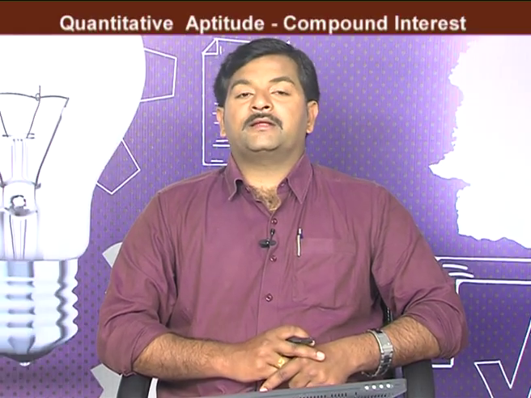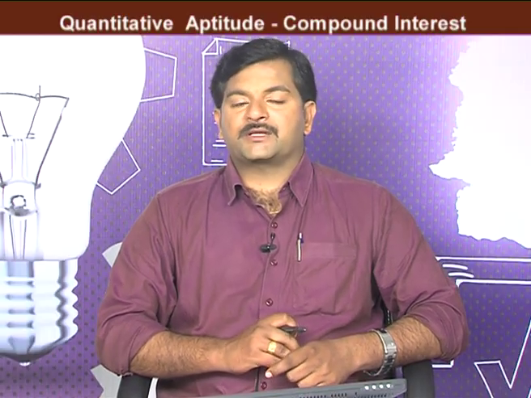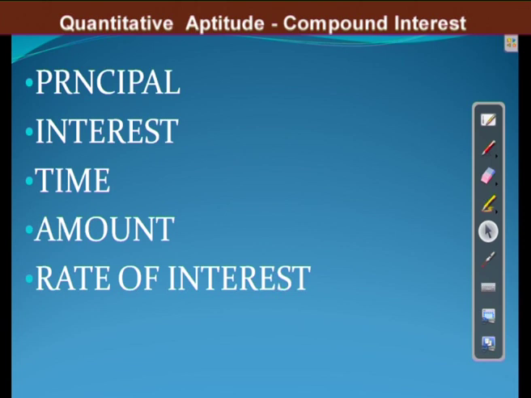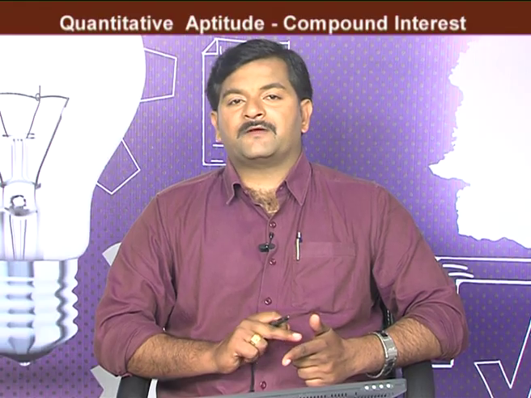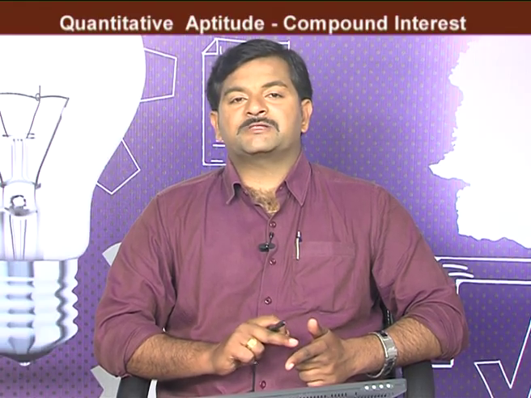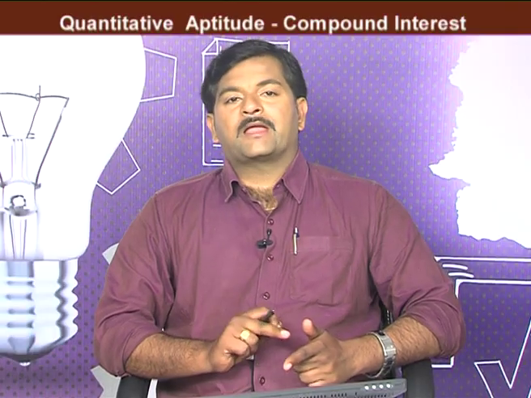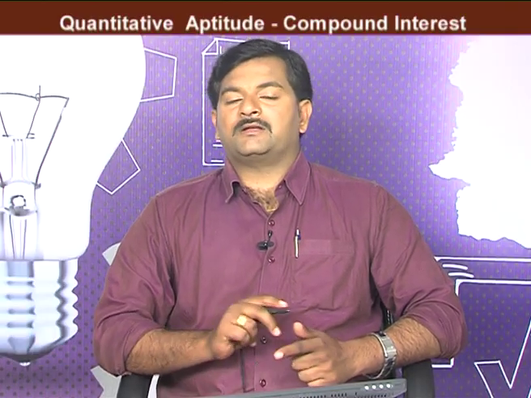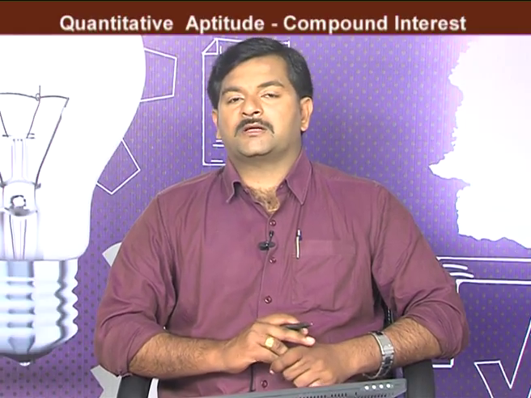Apart from this main difference, one point is regarding rate of interest. We have seen two points in simple interest. If you observe, those two points are also applicable in compound interest. Point number 1 is, rate of interest must be in percentage, that is, it must be for every 100 rupees, and secondly it must be for only 1 year. These two points are also useful in compound interest.